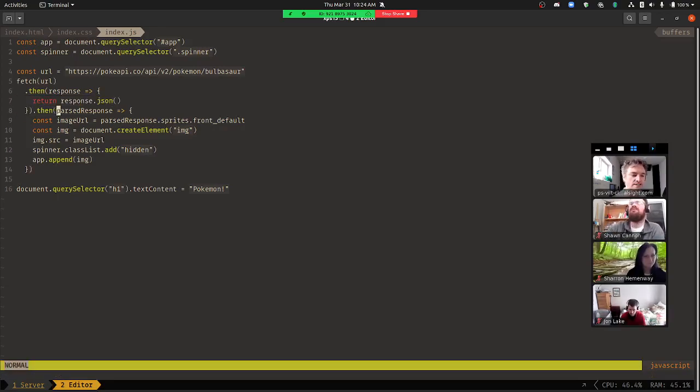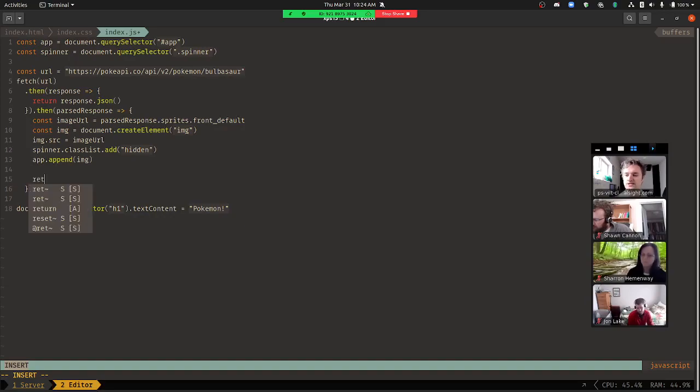Then always takes a function definition as its parameter, and the thing that will get passed into that function definition is whatever was returned from the last one. So the result of that is what this is.